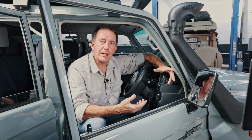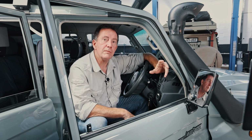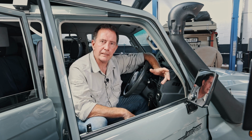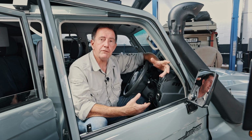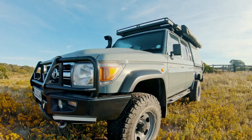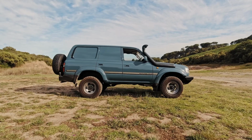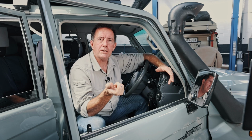So the first steps in actually choosing a vehicle are actually critical. It's important that you make these decisions before you start buying and spending your money. I look firstly at how I'm going to use the vehicle. Is this vehicle going to be used for a family? Is it going to be a solo traveler? Is it going to be just two of you? Identify who's going to travel in the vehicle.